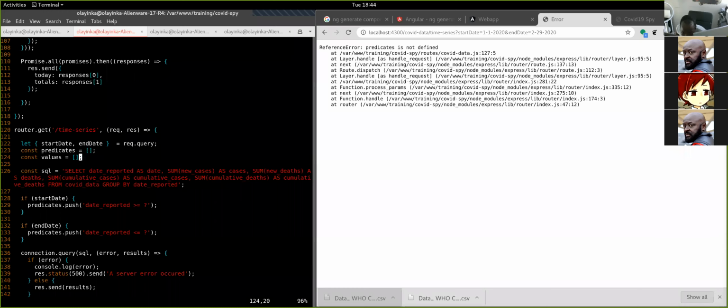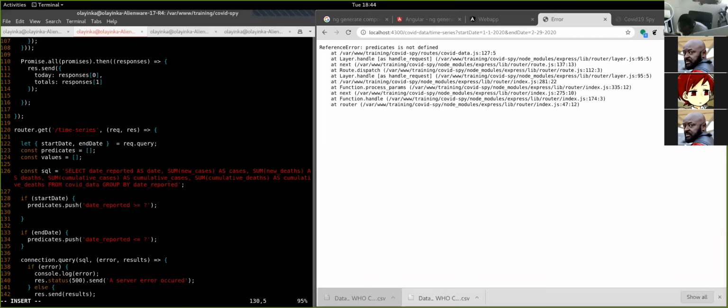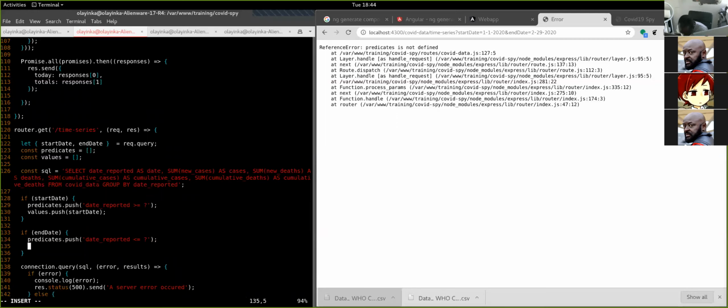Let's kill that. And here I want to push start date, right? And the same thing here. Values the push and date. What does push do?